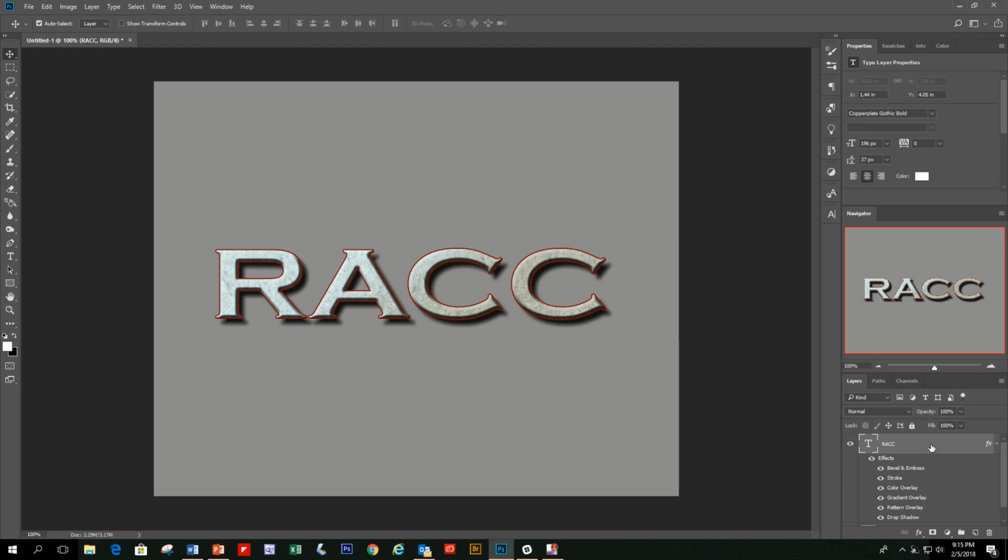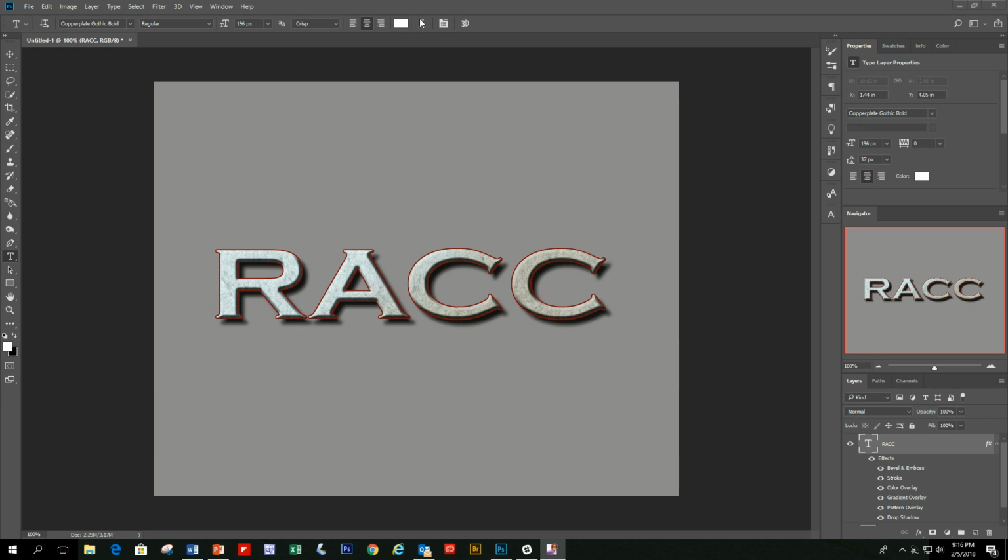There's also the ability to warp the text. So if we go back and we make sure that we have our horizontal type tool selected and we have our text layer selected, if you look at the top here where we have our options, as we did earlier, we have the font style and the pixel size and the color.